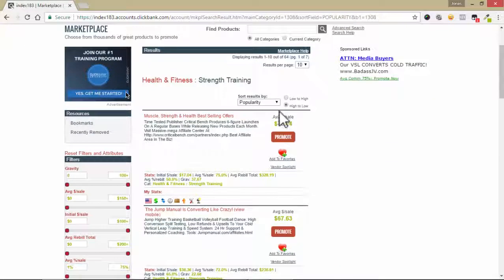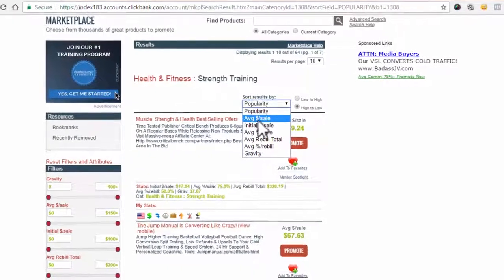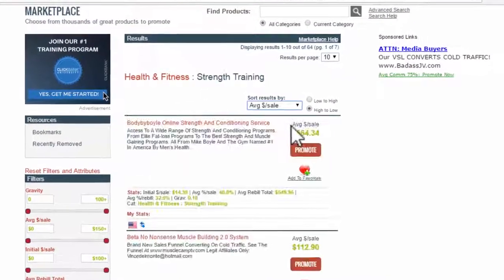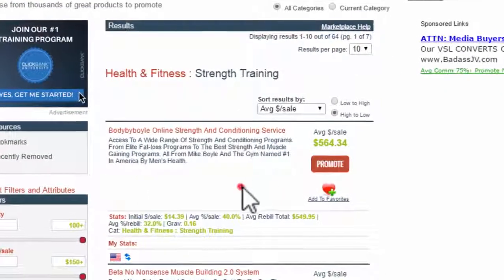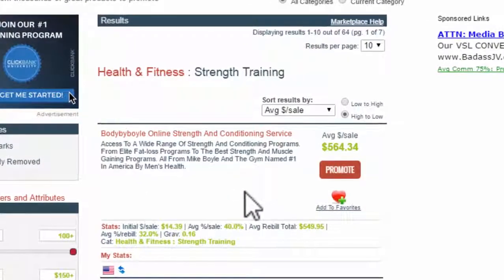Sometimes I like to sort by average sale, as you can see. Okay, here's a tip for you. If you're looking at the average sale and it's really high and you think that this is the best product ever, just take a look at the gravity first. If it's below 20, it's usually not always accurate.